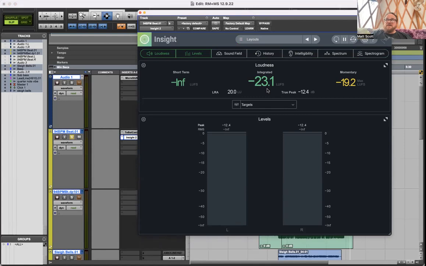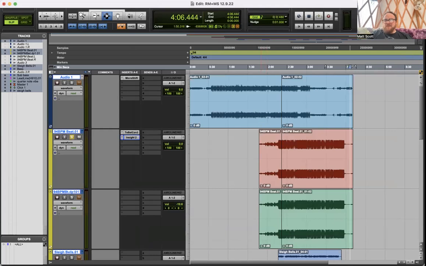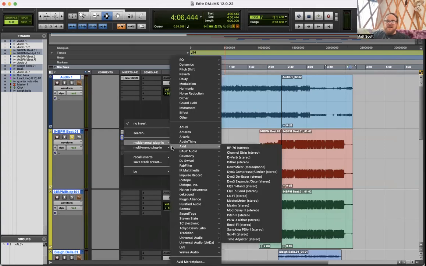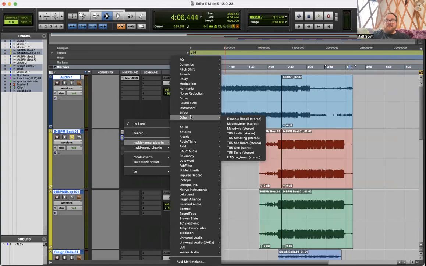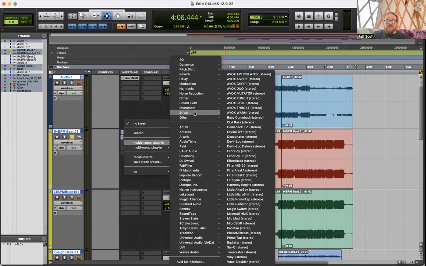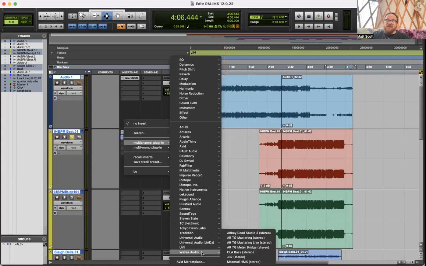A lot of people feel like the LUFs conversation is kind of already obsolete, a post-traumatic volume war type thing. But I don't know, it's handy. I like the information. It helps me make more informed decisions. I like to run tracks hot sometimes, and if I pay for it and my LUFs are at like 7.2 at integrated volume, well, I have to accept that, even though I might like that sound. That's way too hot for a lot of systems. So maybe let's find a way to keep the energy up, but back off on the output. It's just kind of an inevitability. But for that reason alone, that plugin gets a ton of use from me. It's really effective. I'm a fan.